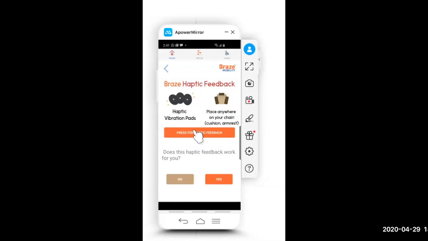So same thing, here you're mainly trying to figure out if perhaps they have sensation. Now, when you press this button, the phone that the app is on actually vibrates. So you might use this as a way to test whether they do have sensation. Maybe you want to place the phone in different areas, on their shoulder or in their hands, to see whether they have sensation in those areas.